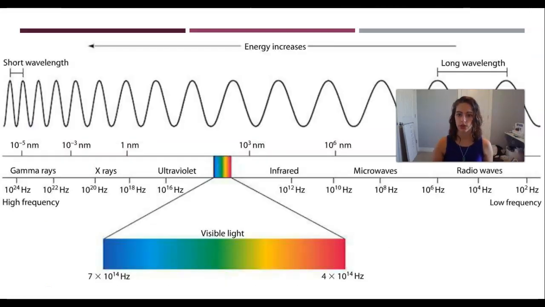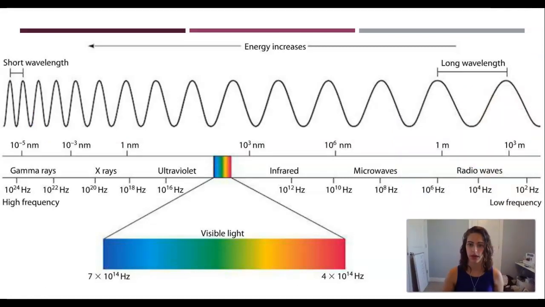So let's look at the actual spectrum. I'm going to drop my little box down here. Our spectrum ranges from radio waves to gamma rays. Our radio waves have a very long wavelength, very low frequency. The longer the wavelength, the lower the frequency, because there's more distance, so it's going to take longer for them to cycle through a full wave cycle. Radio waves are measured in the realm of 1 meter to 10 to the third meters. So these are nice long waves. These are things we could actually measure if we could see them.